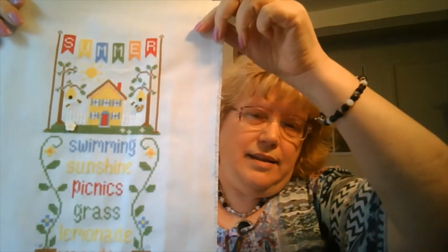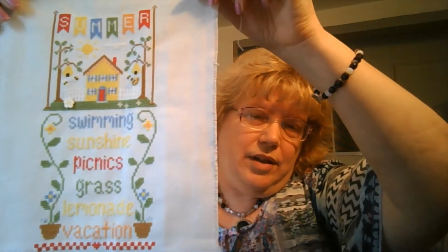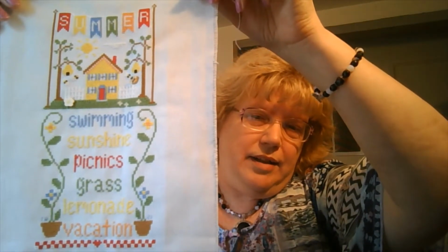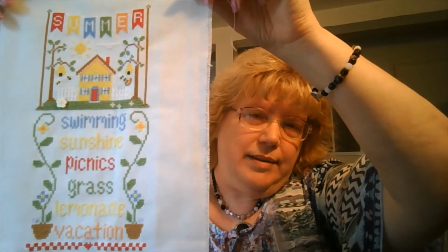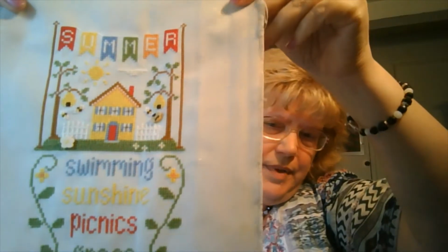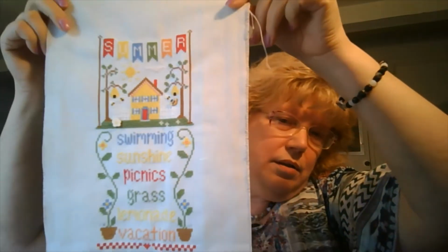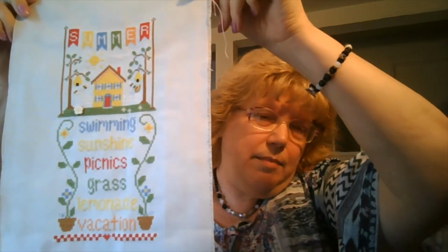This is Summer by, it's either Country Cottage Needleworks or Little House Needleworks. I can never remember which one. It's all completed. This is on very light blue even weave fabric from Hobby Lobby. It doesn't really look blue in the video, but it's light blue. I had a lot of fun stitching this. This was my project for cross stitch camp for July.